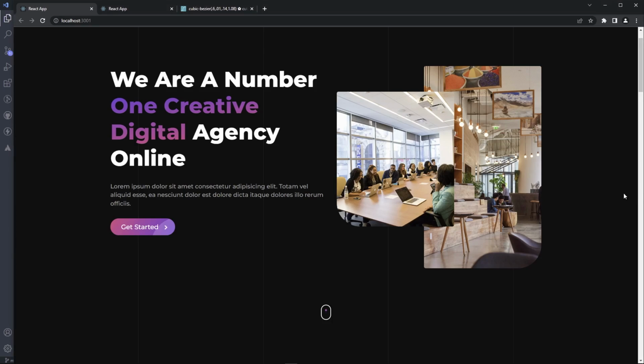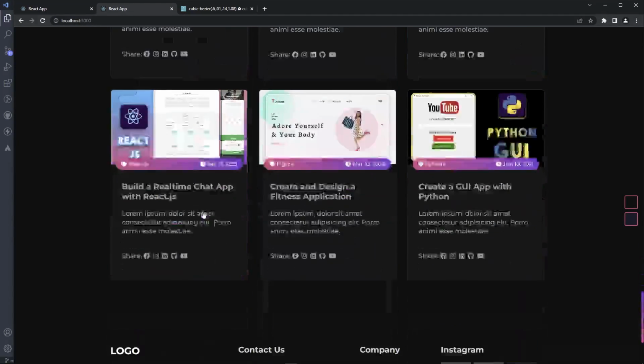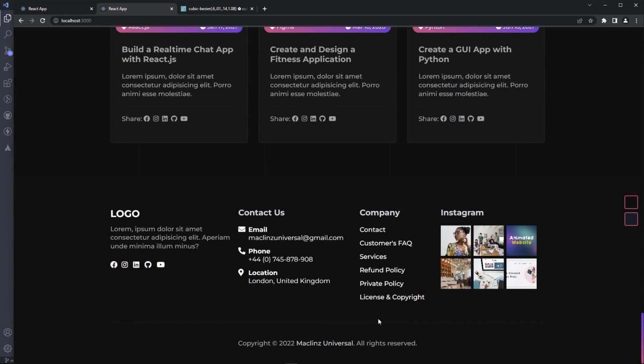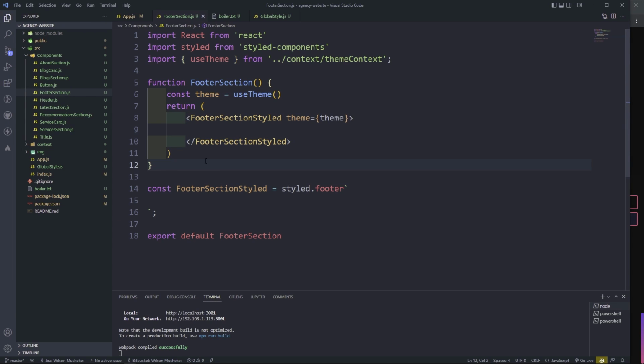Let me double check if we're using the same padding. Okay, we're using the same padding, looks like it. So let's do className upad lg2. Nice.